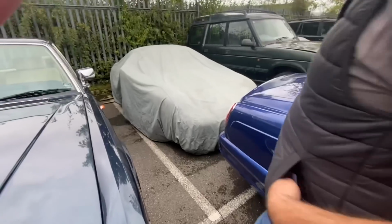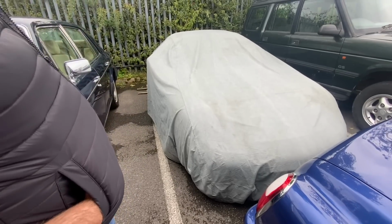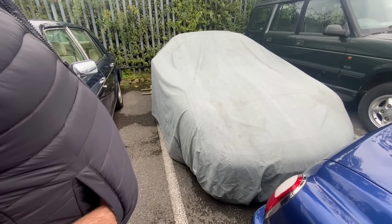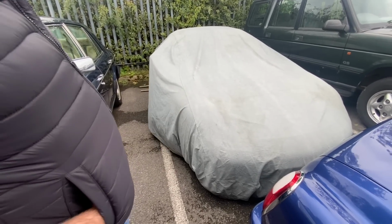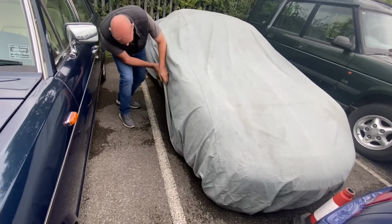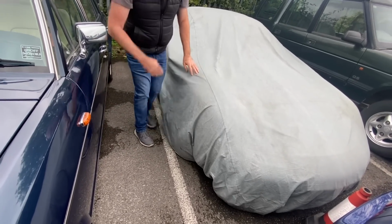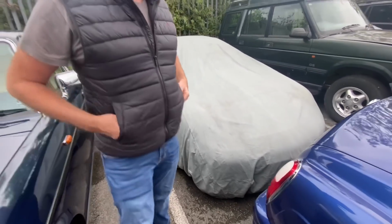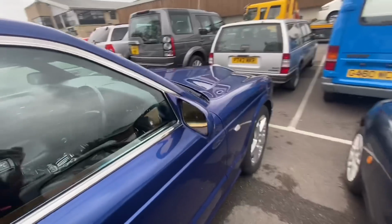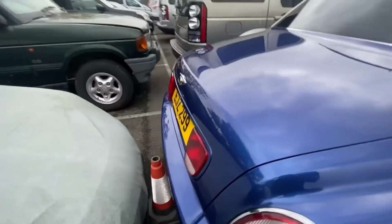Can you hold that camera? Oh, you're going to do it. We'll have a guess first, shall we? Porsche. Oh, I can't have a guess because I'm with you there. Strapped up, innit? You'll have to cut that bit out. No one will believe us. Is it a Porsche? No, we'll leave it in there. We don't cut. That is the same.